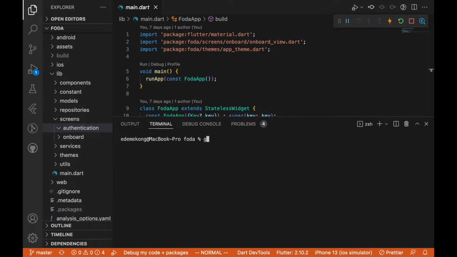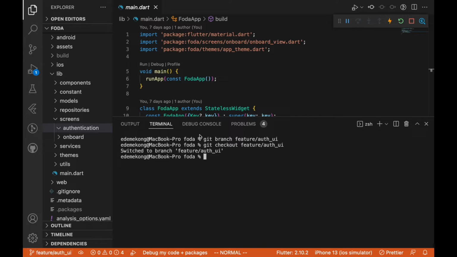I'm going to call it feature/auth UI, and click on that and check out. That means I move to that branch. So check out feature/auth UI, and there I'm on that branch now.